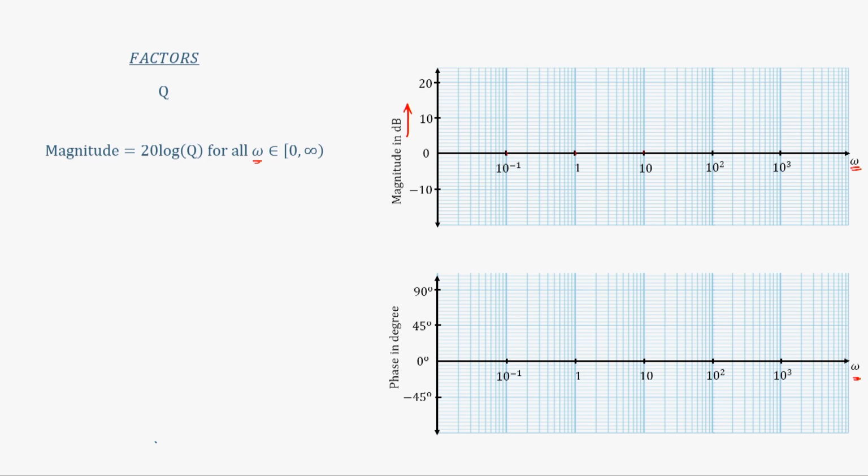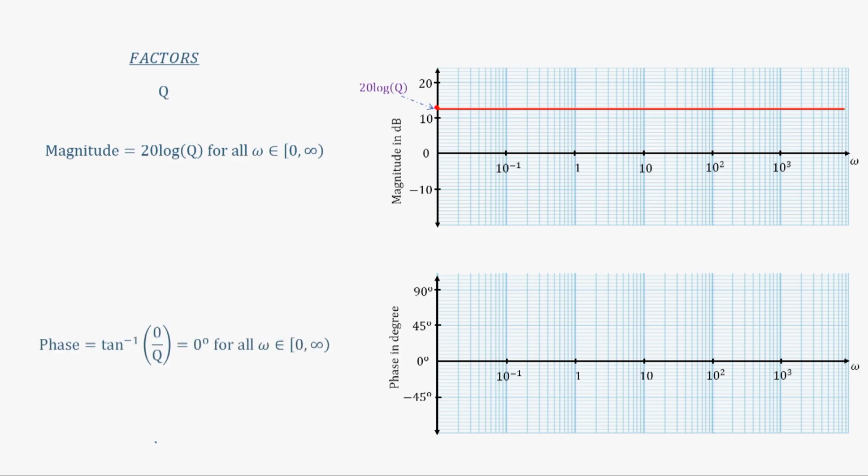dB scale. Okay. So, this is minus 10 dB, this is 0 dB, this is 10 dB, this is 20 dB, whereas in case of phase we are writing the y axis in degree scale, and again the x axis remains frequency omega, on a semi log figure. Now, if it is 20 log of q, you notice that for every frequency the value of magnitude is 20 log of q, which means that the magnitude plot for just q will look something like this. Say this is the point which is 20 log of q. It can be at the bottom also, it depends upon the value of q.